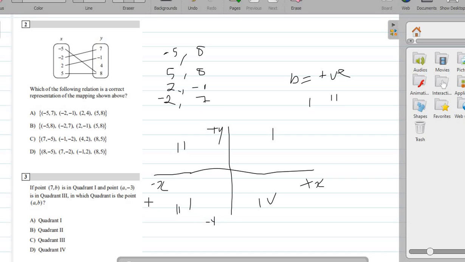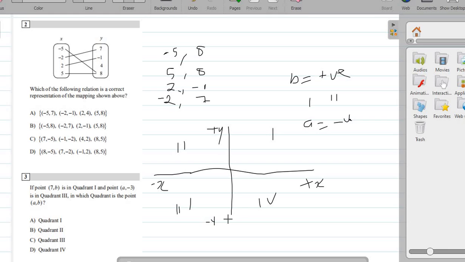A is x here, and this is minus 3, so we have between the third and the fourth quadrant. Since minus 3 is negative y, it's in the third or fourth quadrant. But since it's in the third quadrant, that means A is negative. In the third quadrant, x is negative, and y is also negative.